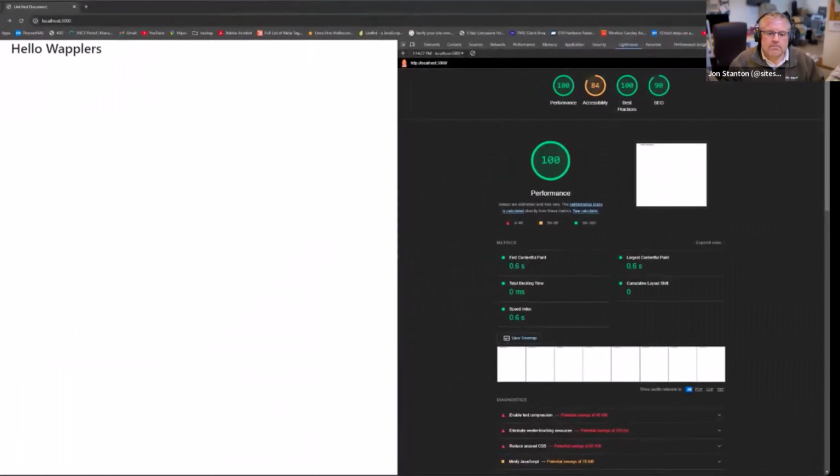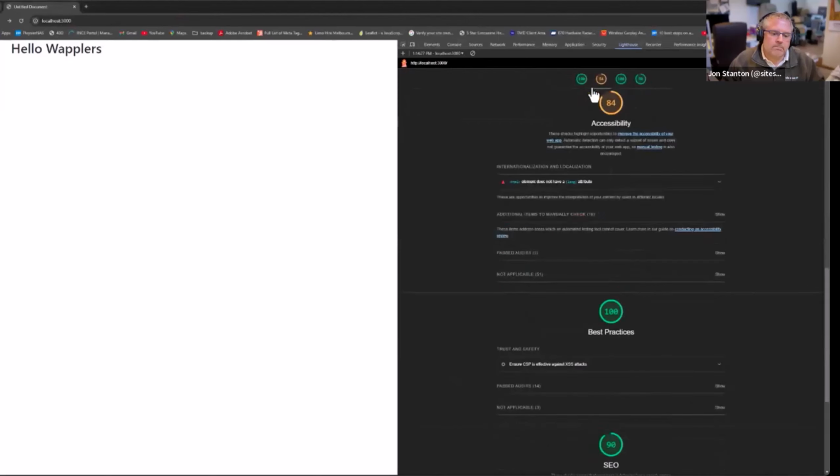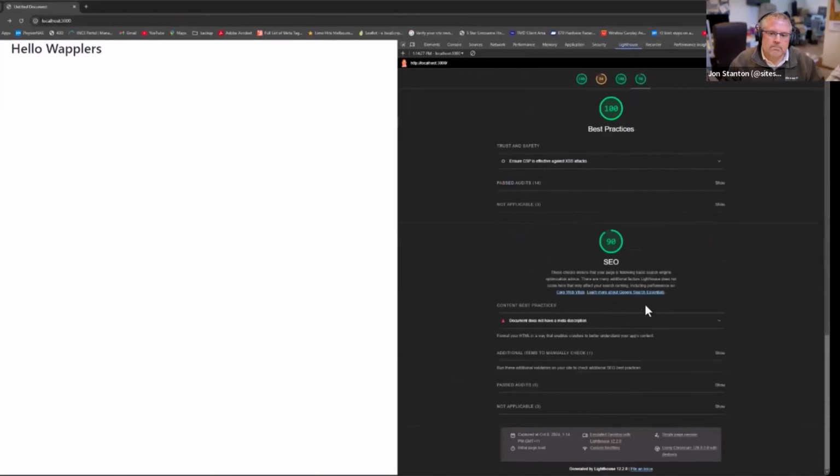In the System panel, I have enabled the experimental features. When I now open the content page in a browser and apply a Lighthouse analysis, I notice that accessibility and SEO need some attention. You may now well ask, what has this to do with Wappler version 7? Just bear with me for a moment and I will explain. First, let us see what Lighthouse is telling us. Going to accessibility, we see that the HTML element does not have a lang attribute. Secondly, the SEO complains about a missing meta description.